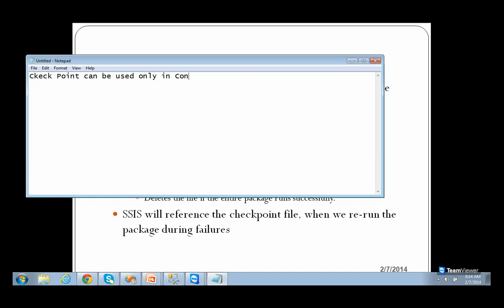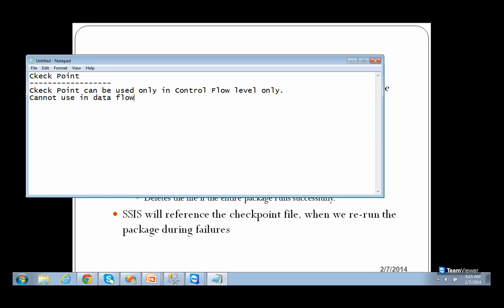Checkpoints are only available for the control flow, but not for the data flow. These two points are very important, so be very clear about this.